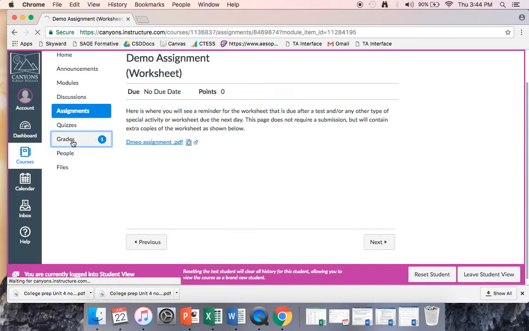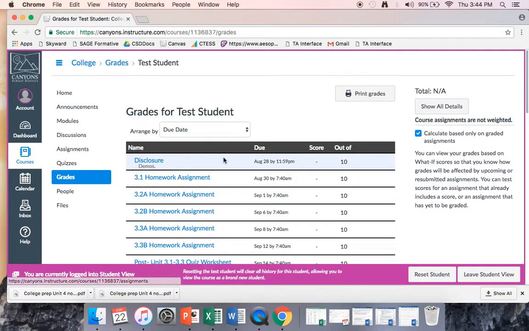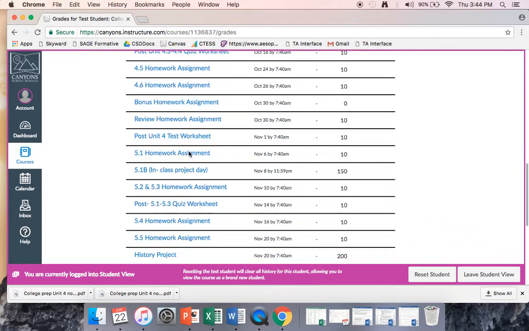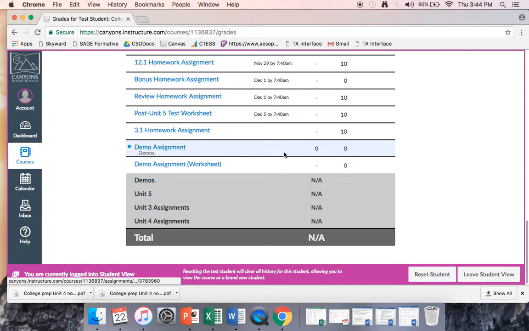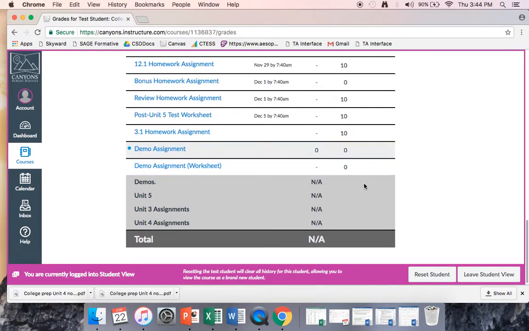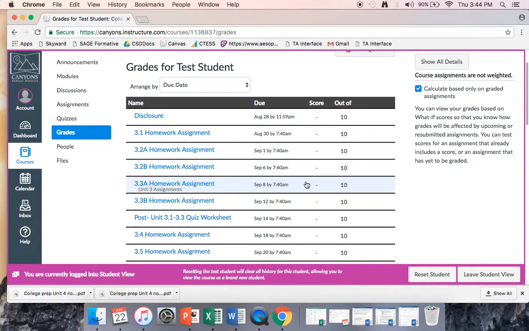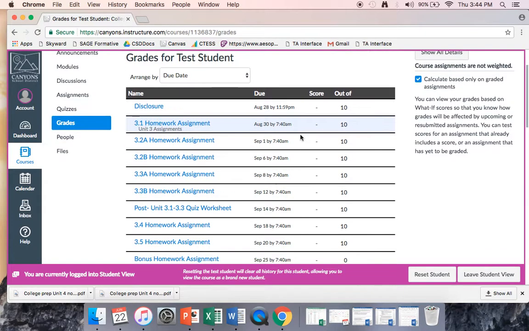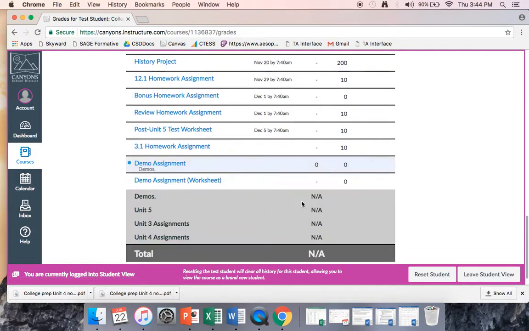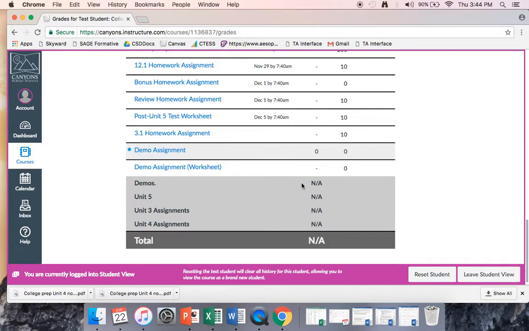So when you click on that, if you go to your grades, you'll notice that down here at the bottom, for demo homework assignment, I got 0 out of 0. Great, I got full points. Now that's because it's a demo homework assignment, but let's say you got 3 out of 5 questions up here on 3.1, you would get an 8 out of 10. Okay, so it'll automatically convert it for you, but notice that it's an instant grade. You already know what you got, okay, so it's already there for you, and then down here it'll factor them all together and tell you your total score on homework.